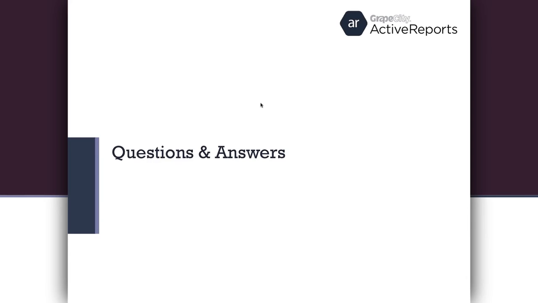Does the API support IQueryable source at runtime? You'll need to provide a bit more details about that. There is a lot of runtime support for data sources in the API. So it really depends on how you can get the data and what form you can send the data to ActiveReports. So ask us a bit more, Miroslav, and we can help you with that question.